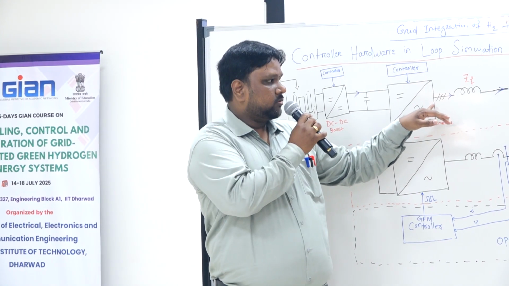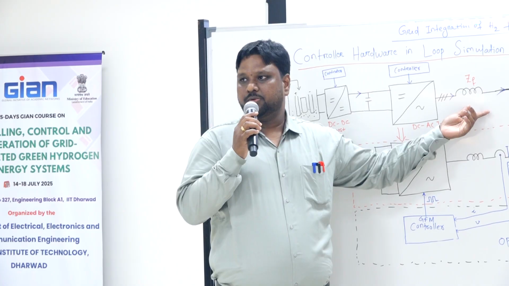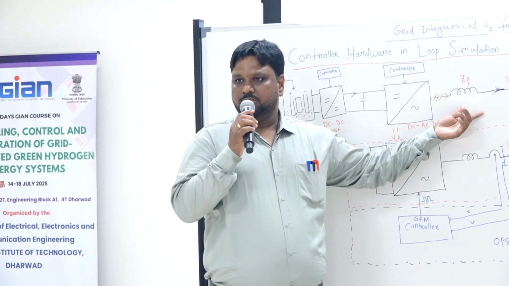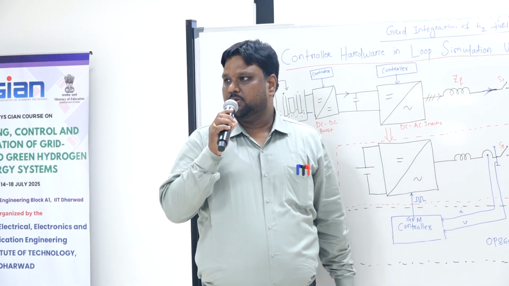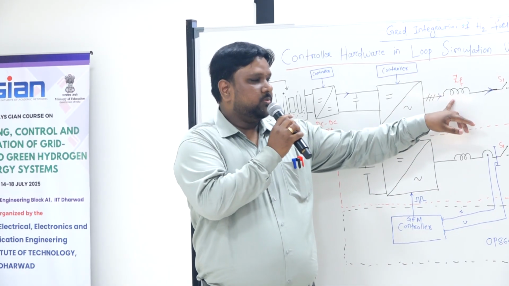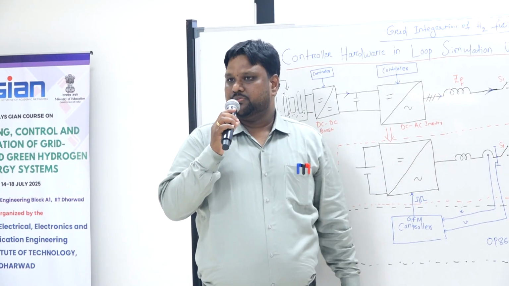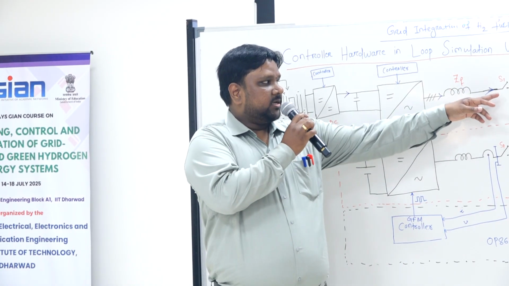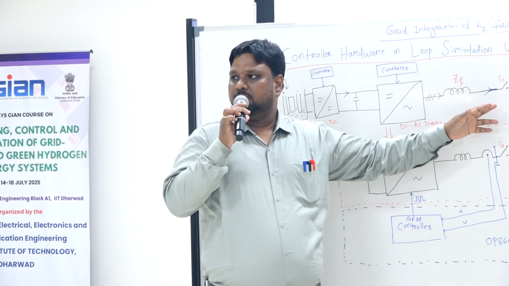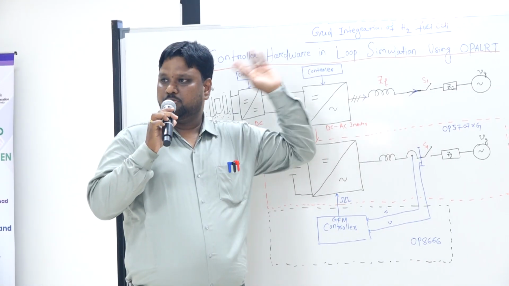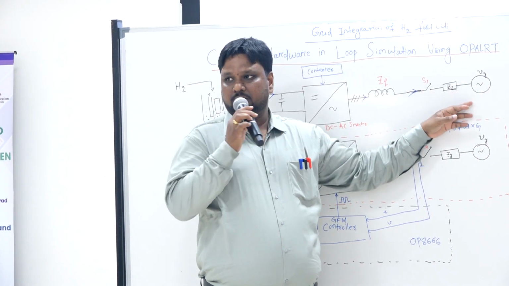So at the inverter, to avoid the switching frequencies, we use a low pass filter or some kind of low frequency filter, where you can use an L filter, LC filter, or LCL filter depending upon your application. I just give a symbol of ZF. ZF means impedance, so you can use any filter impedance. And after that I put a breaker, so you can relate it to my previous lecture, it is the point of connection. And at the point of connection you connect to the rest of the grid.